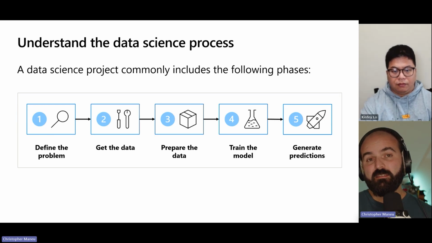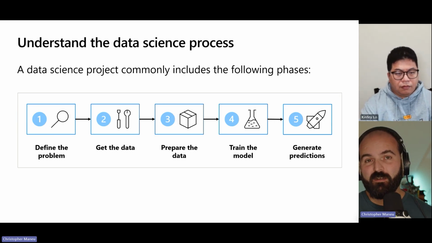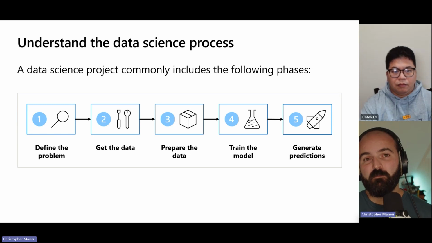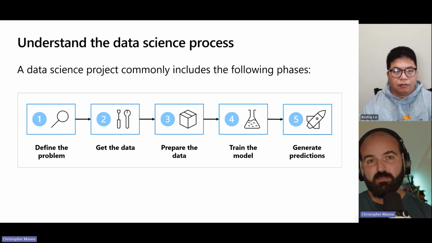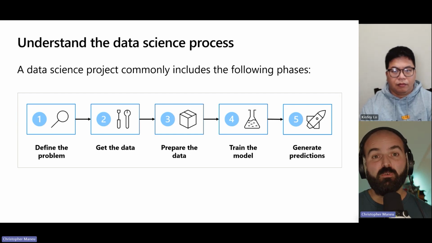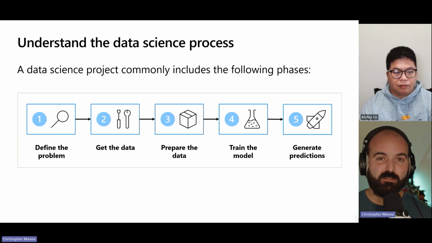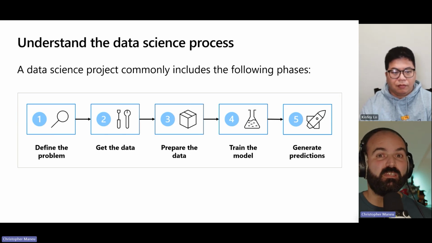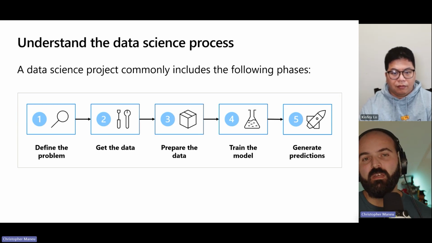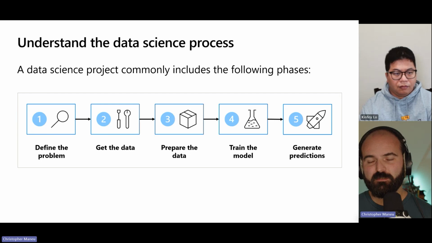And then you have the core of the data science process, what we want to achieve, which is training the model. If you have never trained any data model with any tools, we have very simple models we will use today, and with an open source data set, so you can replicate what we'll be doing today in your own environments. And once you have trained a model, or more especially when you have trained several models and you have determined which one is the best to answer your problem, you will be able to generate predictions.